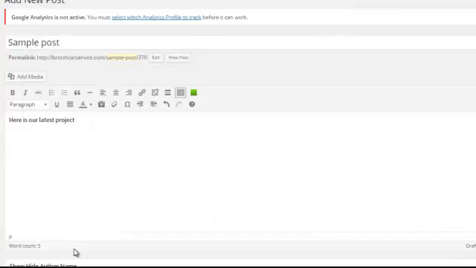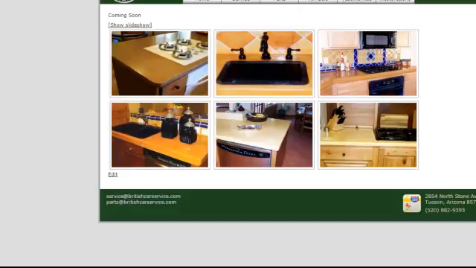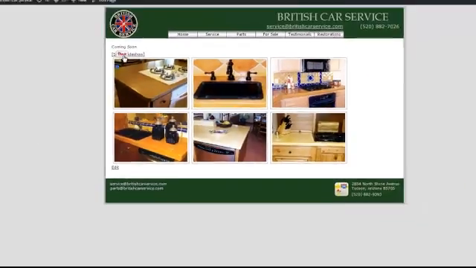I'm not going to worry about this particular one for this example, but we save. You'll see it posts a little icon here, and then we can go view the post. You'll see here it's displayed on the page. You'll see the thumbnails are now displayed. If you wanted to switch to a slideshow view, you could click show slideshow.